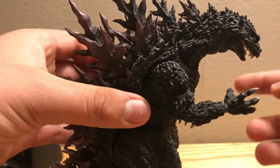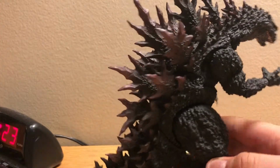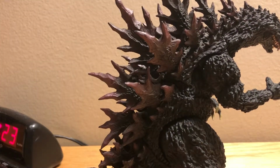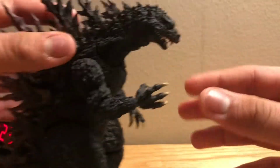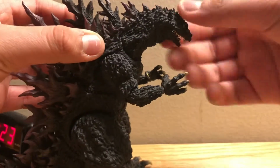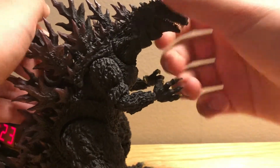This figure is so good. I got this for a very good deal. Tailpiece popped off, so maybe $100-something. But no, $105, I got this for a video deal. I got it for a Christmas present, so that was nice.